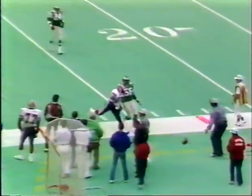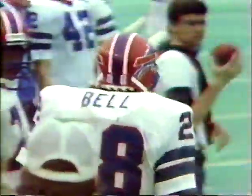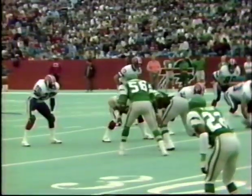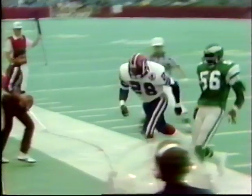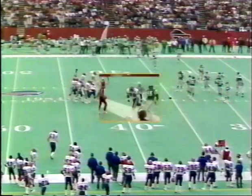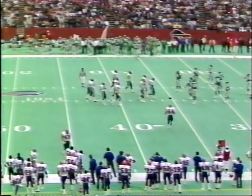Okay, Kofer back in the shotgun and overthrowing Bell at the 27-yard line. And once in a while, Bell doesn't look like he cares. Lots of penetration here by the Eagles defensive line. 93, Tommy Struthers. Watch him come in, get his hands up. Kofer had to throw over him. That obscured his vision probably just enough to make this a misdirected pass. Had it been down any lower, it could have been completed. Jerry Robinson was breathing down his neck again, too. He just hit him the time before.